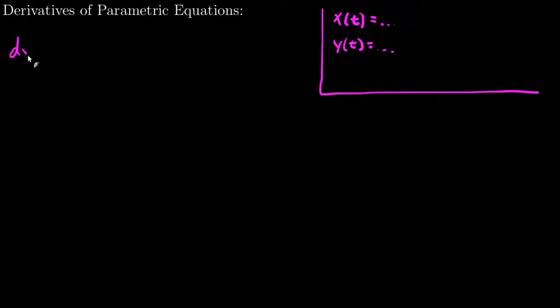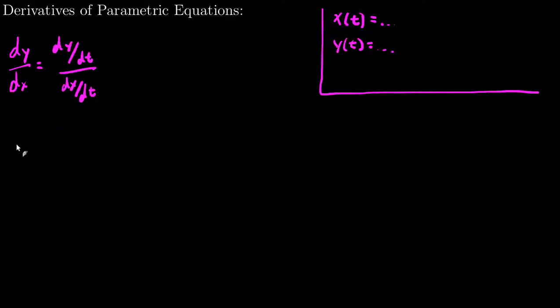So if I want to find dy dx, the slope of the parametric curve, that's just going to be dy dt divided by dx dt. The biggest possible pitfall here, that happens to many people, including me, is that parametric equations are generally written x of t equals, y of t equals. Make sure you put dy dt on top.